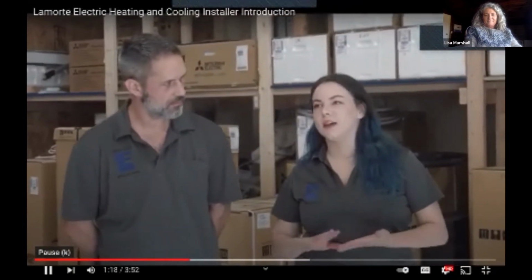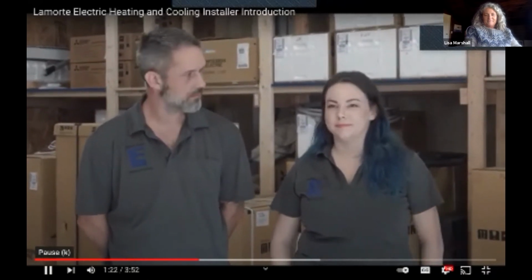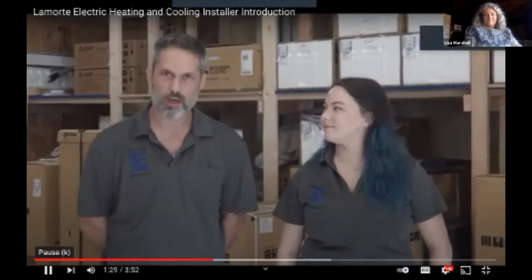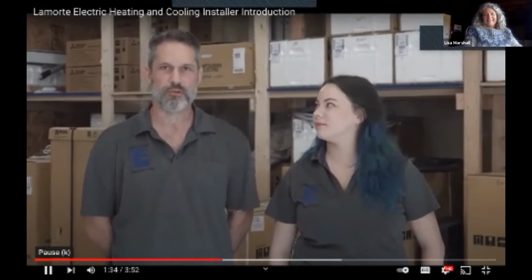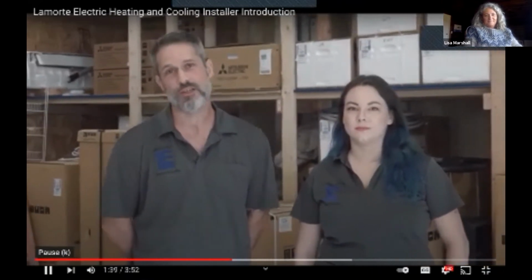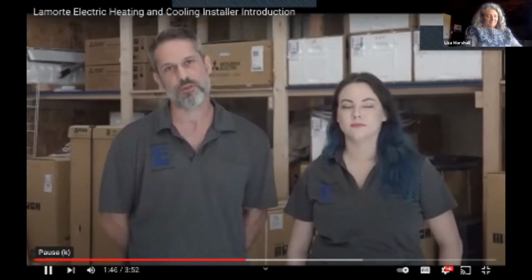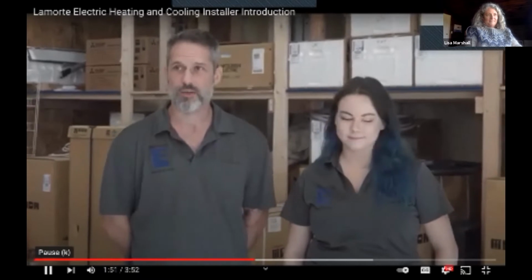I help with estimates. We go out and do a heat load calculation, and so I do a lot of the sitting behind the computers unless I'm at someone's house doing an estimate. I help a little bit with the estimate on the front end, though Sarah really does most of the design. She orders the material, I show up with the trailer and start the install. We've had one employee who's been with us for a few years now, and he's worked out great. We're getting ready to hire another one.